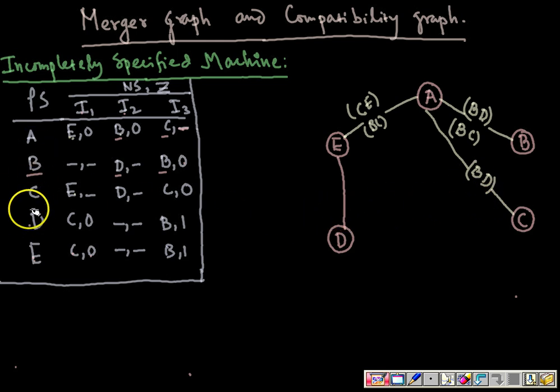Now AD, let us check AD. AD, it's 0, same, 0, it could be 0, 1, and it could be 1, and it could be 1, so it's an arc. So let us check the next state, EC. AD is going to have an interrupted arc with EC between them, and then B, and then BC.